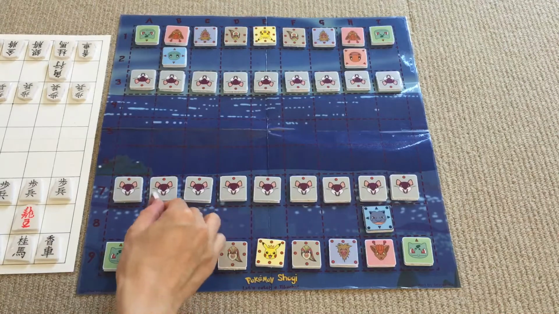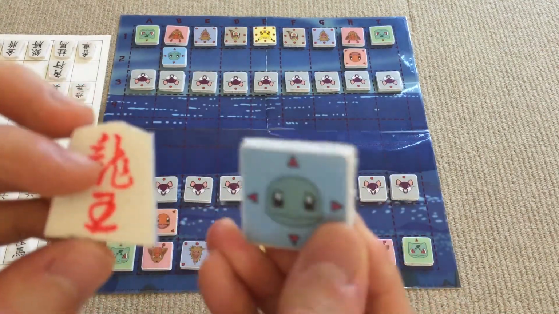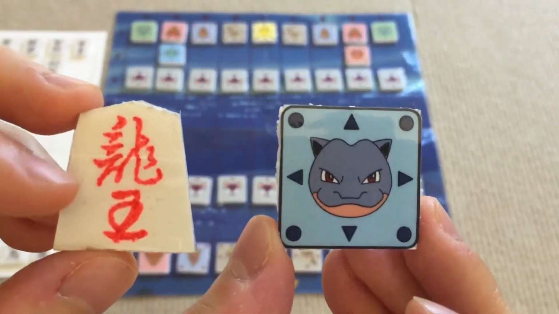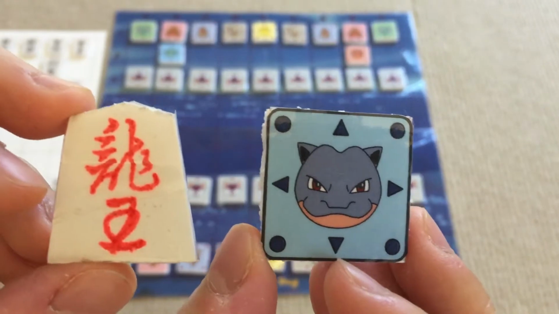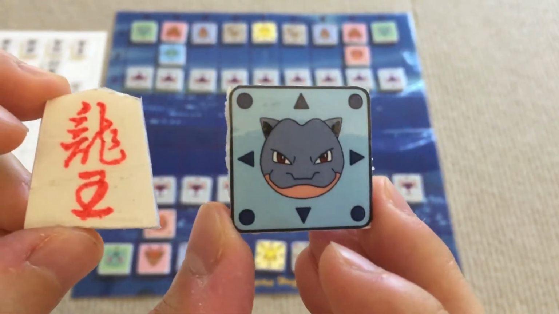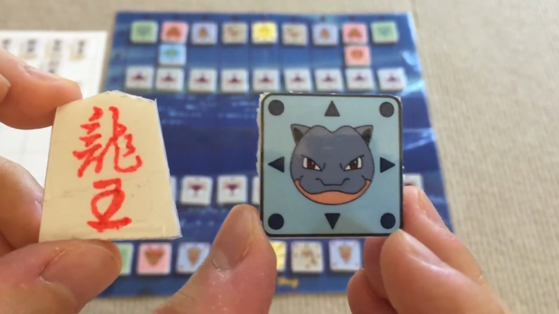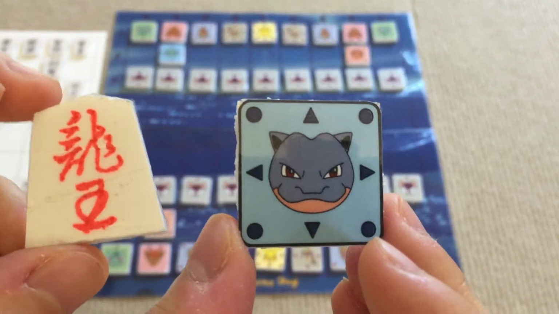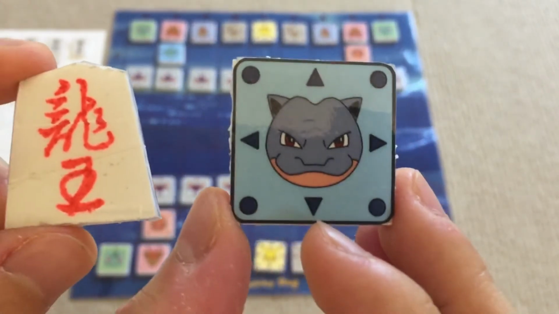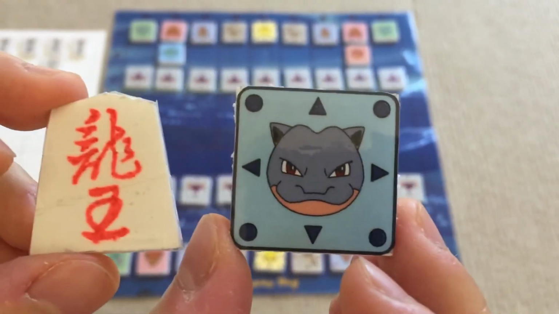And last of all, Squirtle upgrading into Blastoise as the Dragon King. It moves any number of free spaces forward, backwards, left, or right, or one space in any diagonal direction. It still has the move of the Rook, plus the move of the King. So you can see these arrows on the north, south, east, and west spots, and circles on the four corners.